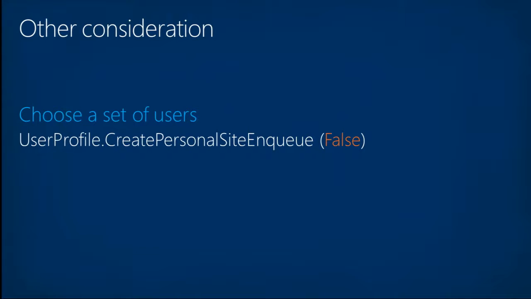I'd also recommend pushing requests into the non-interactive queue rather than the interactive queue, because in case some users decide to come online before you are really ready, they'll be pushed into the interactive queue, and even though the non-interactive queue is really long, they'll get their personal sites almost immediately. And if their request comes up again in the non-interactive queue, it'll be just a no-op, so there's no impact there. So that's one place where you could use the Create Personal Site Enqueue API, when you think about your deployment and your rollout, and when you want some kind of pre-provisioning strategy.